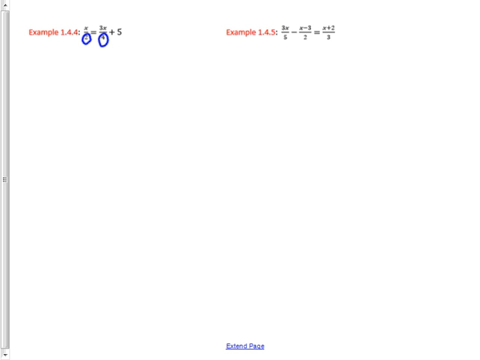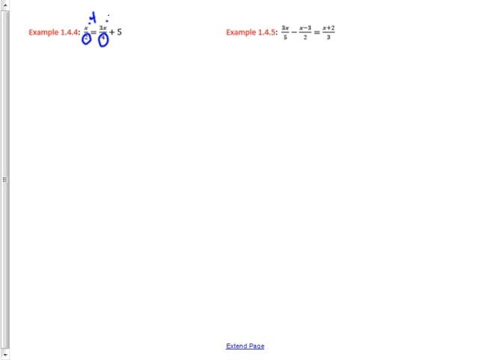So here I see a 2 and a 4. And what you want to do is pick a common denominator. You want to say, what number will 2 and 4 both go into? I can't use 2 because 2 goes into 2, but 4 doesn't go into 2. But you could use 4, you could use 8, you could use 12, you could use any number that 2 and 4 go into. I'm going to use 4.